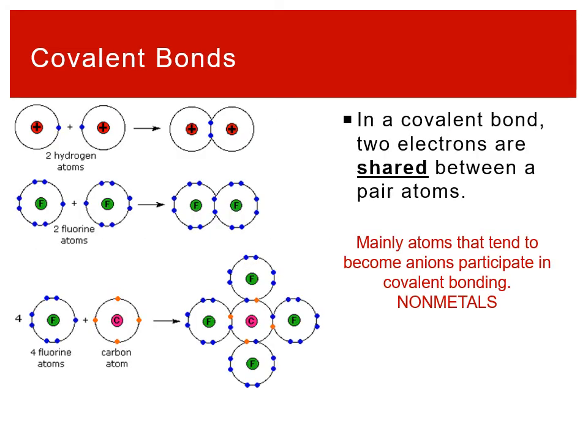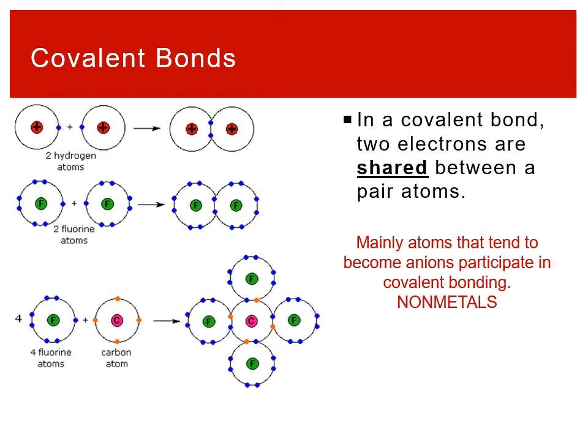So this is important, and the fundamental idea of covalent bonds is that you are sharing electrons. Valence means kind of your outside, and co means shared, so you're sharing the outside of your electrons in a covalent bond. When you're sharing these electrons, mainly you're going to find atoms that tend to become anions, and that's because becoming an anion is gaining electrons. And sharing is a way that when you share, you lose a little bit, but you gain a little bit. And so these are going to be all non-metals that form covalent bonds.